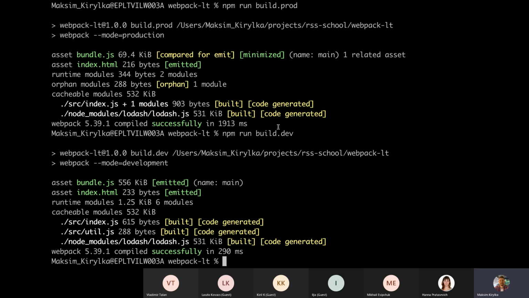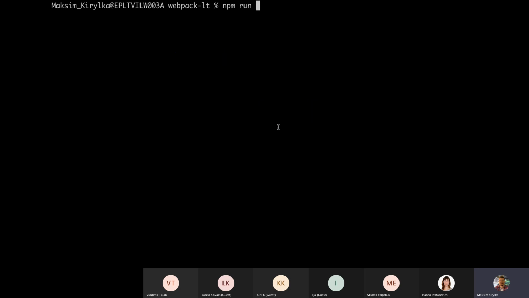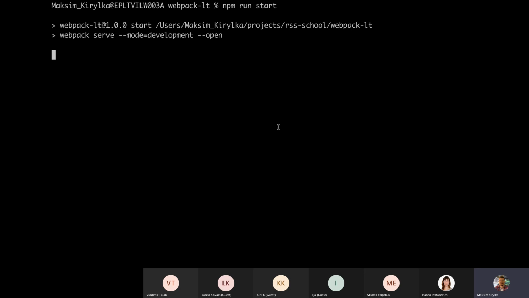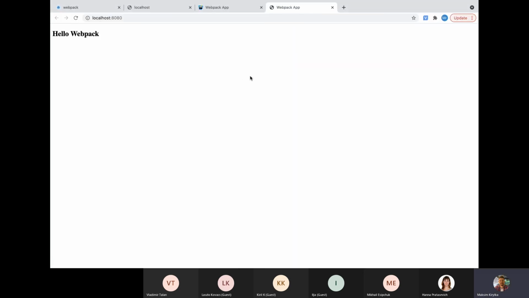Let's start. npm run start. Okay, you can see the same result, but webpack dev server serves our application automatically. We don't need to open this page manually. So now we have a working application and are running it using webpack dev server.